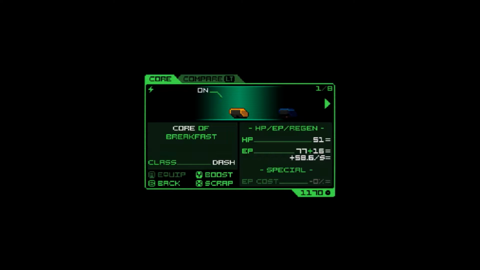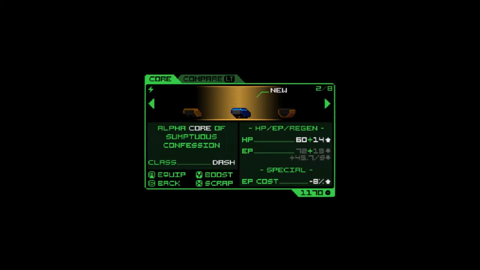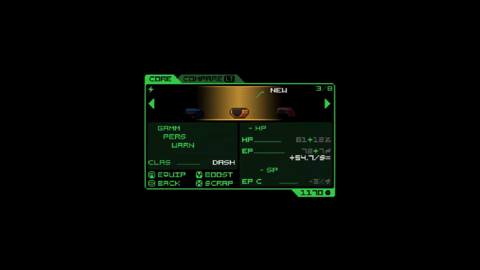Alright, our core. We have the core of breakfast. We have the alpha core of sumptuous confession. That is much better, so we'll equip that. But is there something else better here? Gamma core of persistent warning. Just has more EP, which we're not too worried about. Nuclear core of judging. Nah. Oh, actually, this is more health. Sumptuous core of smoking. Is this actually better than the one I had right now?